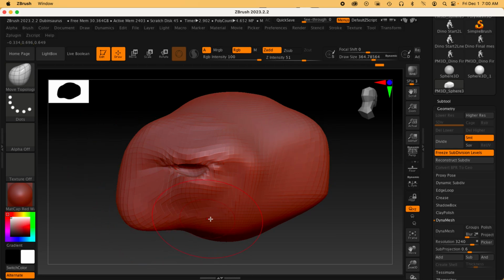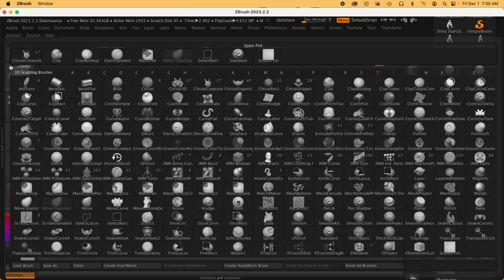And I have Cinema open and all this other stuff, so I don't want to. Anyways, I'm getting ahead of myself. We're going to do that in another lesson, how to kind of like go and use Dynamesh, and we're going to use these different brushes and how to mask stuff so that you can just do one section only and all kinds of cool stuff. All right.